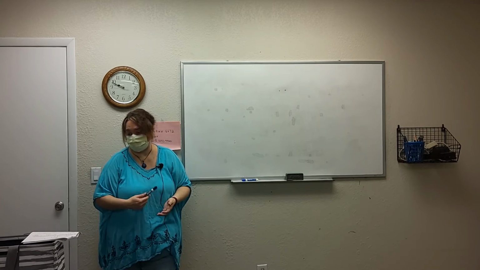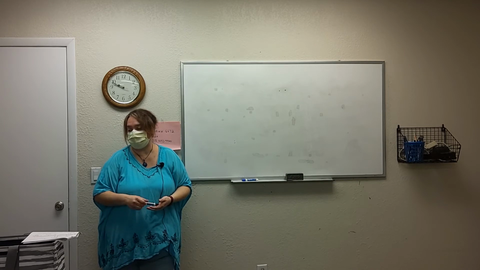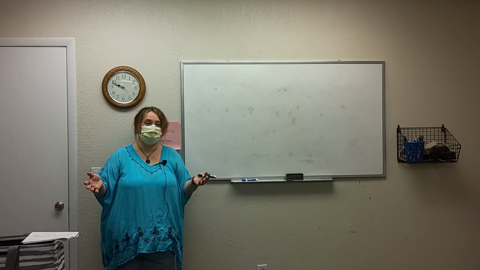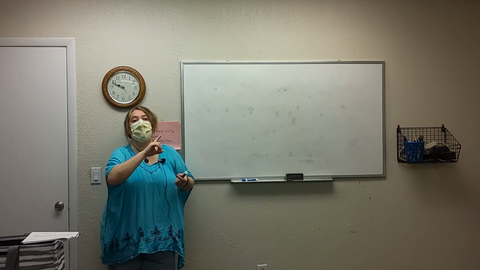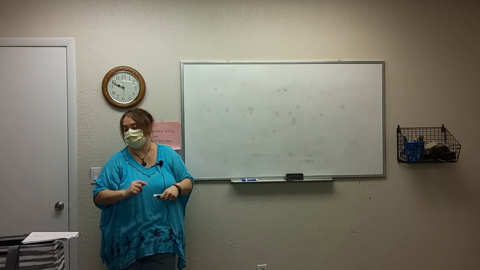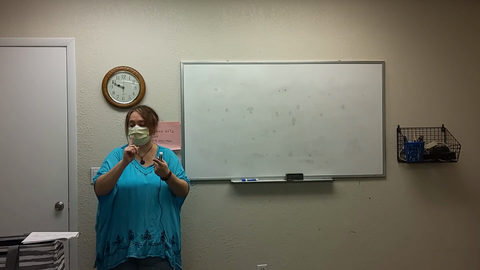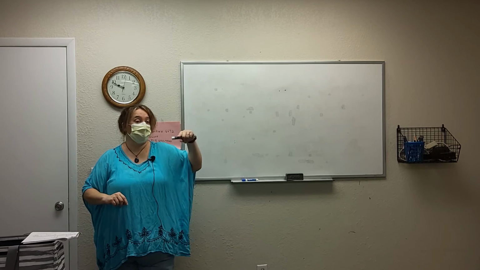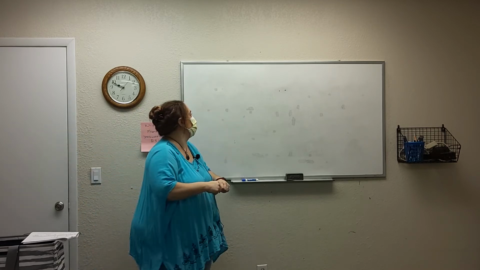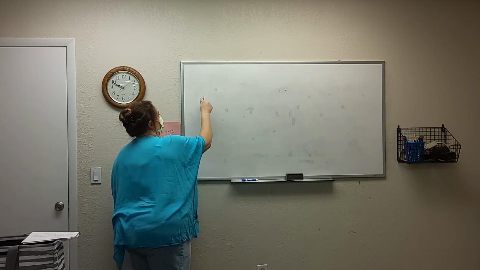So SAT number 5. If 2 packages contain a total of 12 donuts, how many donuts are there in 5 packages? This is a really easy problem, guys. I know you can solve this with common sense. But let's look for the method. Let's look at how we do this with a label. So you have 2 things going on. You have packages and you have donuts. You can either do packages over donuts or donuts over packages. Doesn't matter. I'm going to do packages over donuts.